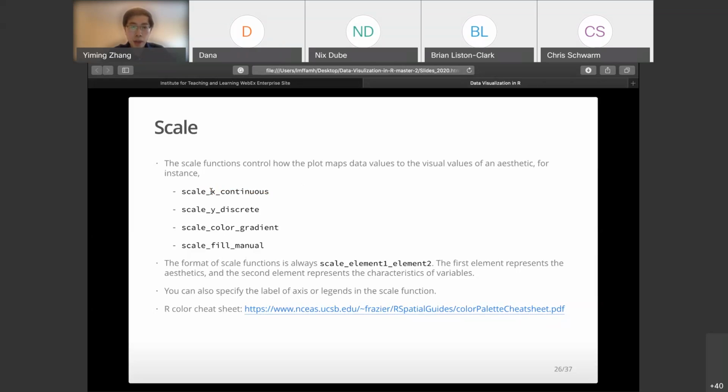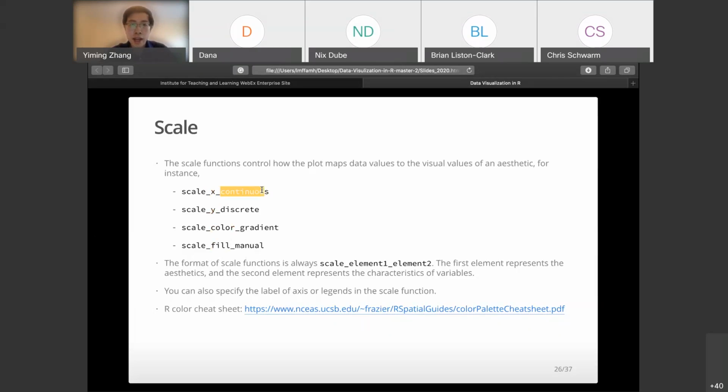And the element 1 here always corresponds with an aesthetic mapping in the geom function. For example, x means this scale function controls the x-axis. Y means the scale function controls the y-axis. Color just controls the color. Fill controls the inside color of some symbol.